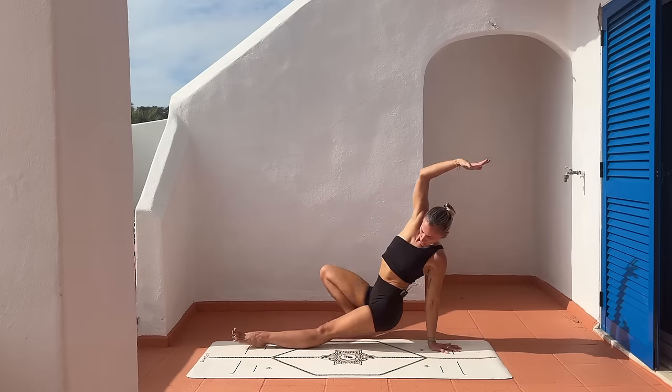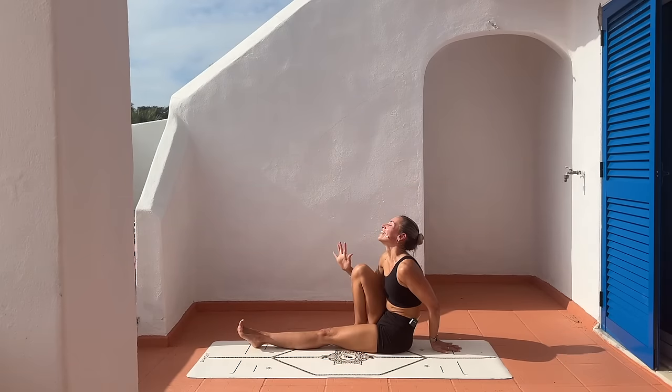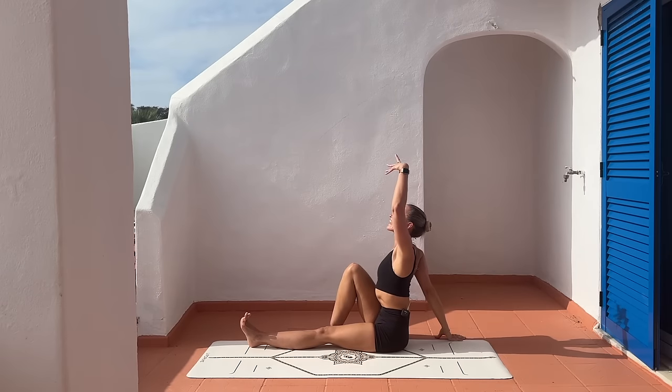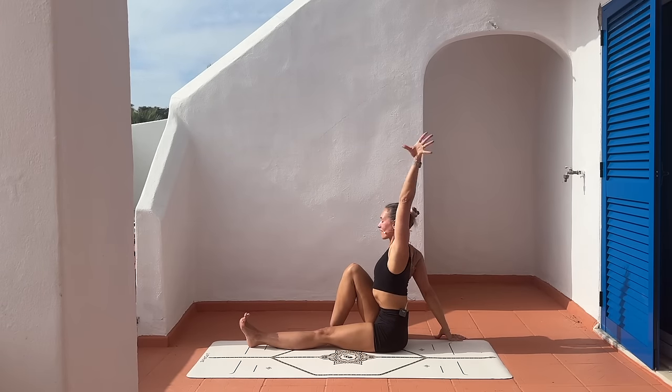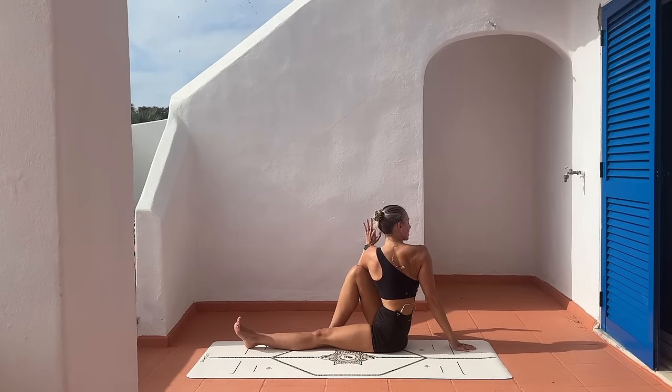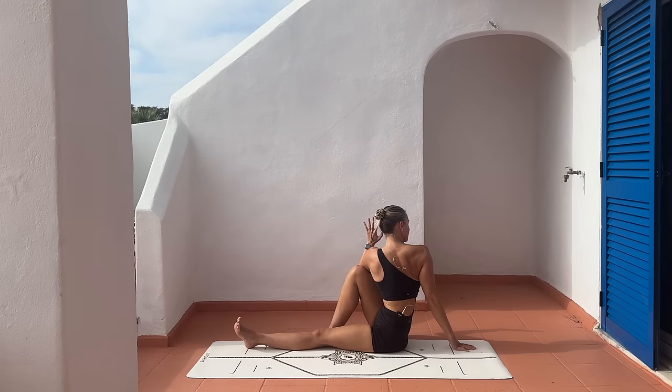Exhale, drop the bottom down, keeping that right knee bent in. Inhale, lengthen, left arm up to the sky. Exhale, finding a twist. Marichasana C, peeling yourself around. Two more breaths here, keeping that left leg active and engaged.